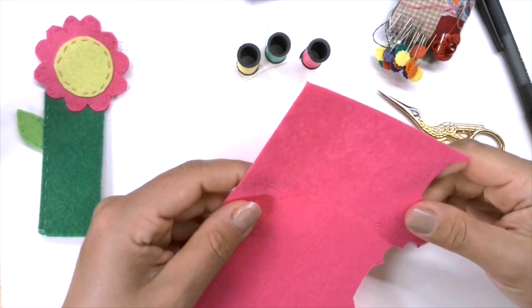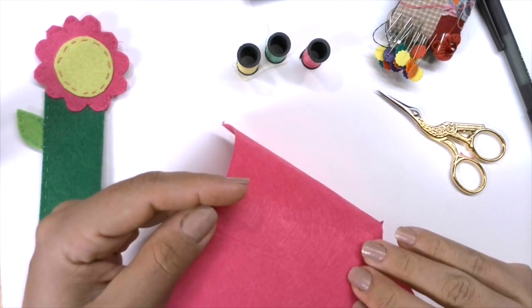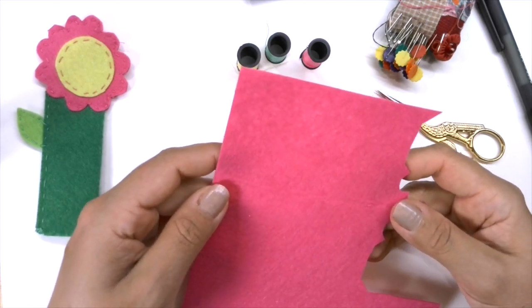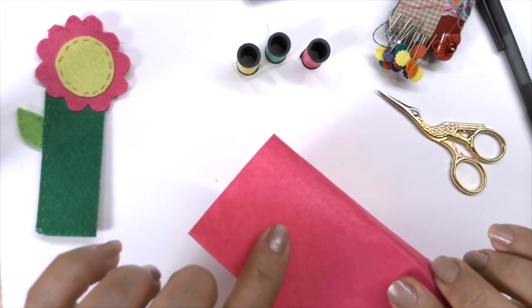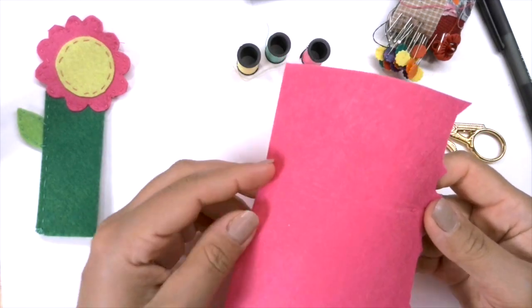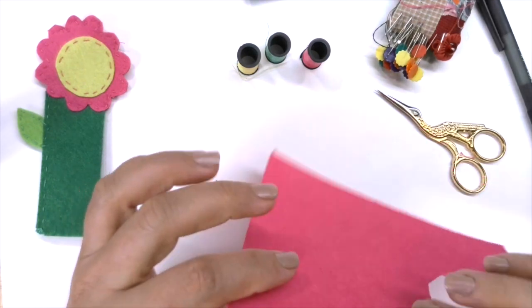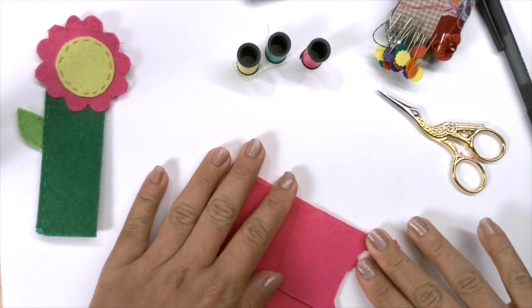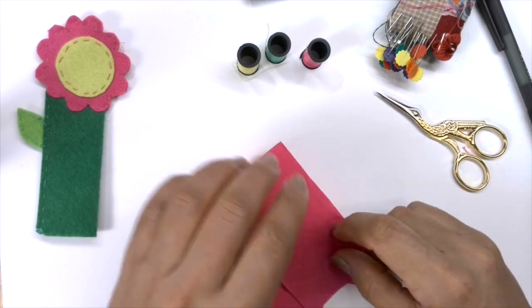First you have to look at the felt and try to find the back. It's pretty much the same. I don't see much difference, to be honest. I think that this side here is the back. You're going to see it's slightly shiny, and the other one is more matte. So I think this is the right side and this is the back. We're going to draw on the back of the fabric, so select the back and trace over.